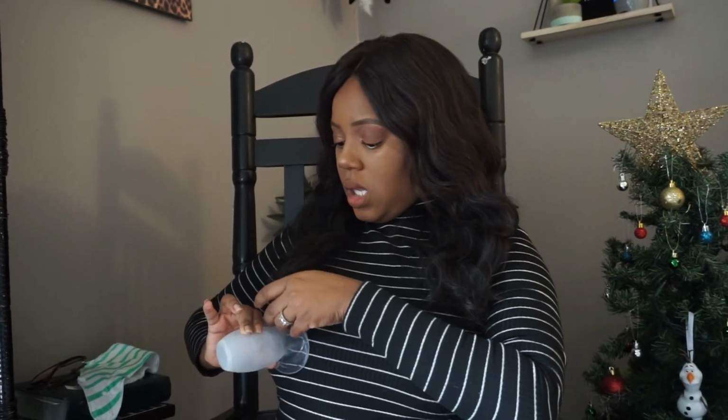The Haaka catches all of your letdown. So if you are feeding on one breast, then the Haaka will be on the other, and it will catch all of your letdown. I'm going to demonstrate how you would use this Haaka. You take the Haaka, put your palm, and round it out. Now it's rounded out. It will then stick on your boob. You squeeze it, and then it suctions to your boob like so.